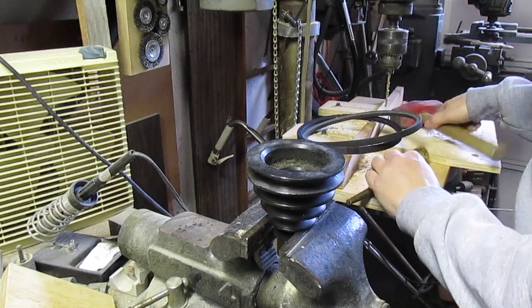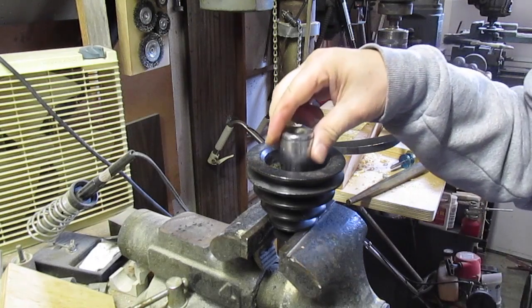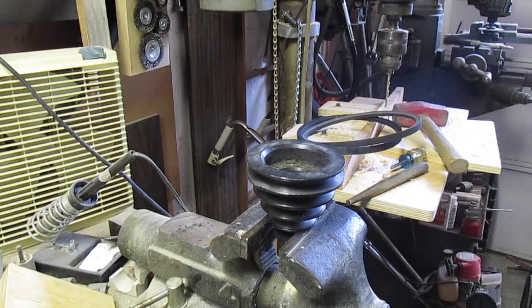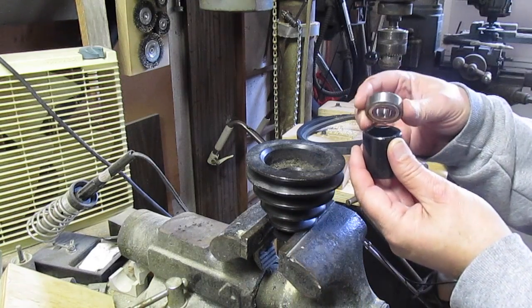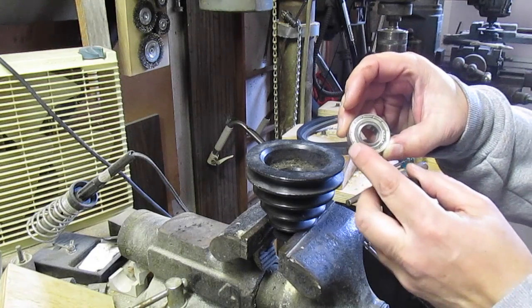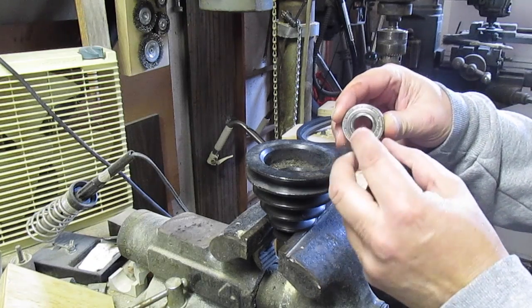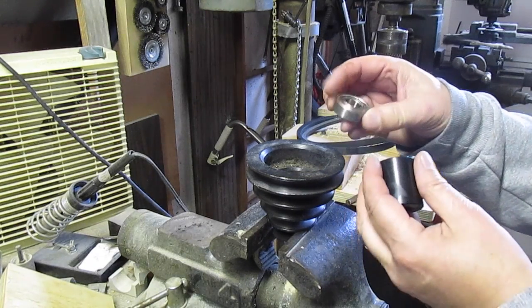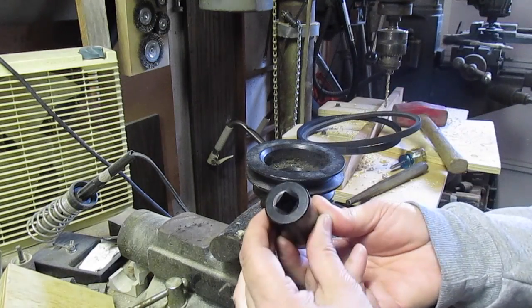Before you do that, before you get too far, you've got to figure out how you're going to press the bearings back into the race of the pulley. And so I gave it some thought. Here's the new bearing, and I went through my sockets and found an impact wrench socket that's just tiny, because you have to push on this outer race. You can't push in the center here. You'll mess up the shield, or as I say, don't press through the bearings, because you'll mess up the bearings. You'll have to do it all over again. It won't last very long. So you need to get something that'll catch just the outer edge.